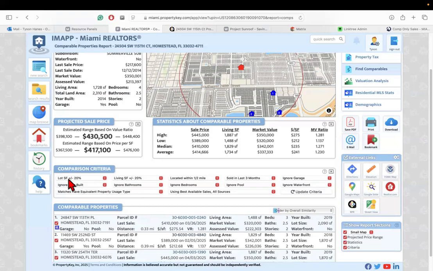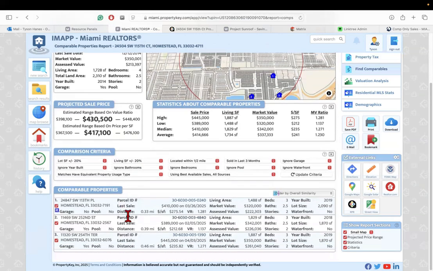My suggestion is to look for lots that are plus or minus 20% in size, meaning just a little bit bigger or smaller. Living area, same thing, plus or minus 20% as well. Meaning if anyone was to step into these comparables, they wouldn't be able to feel the difference in size. Plus, these are usually the metrics that appraisers use to find like property.